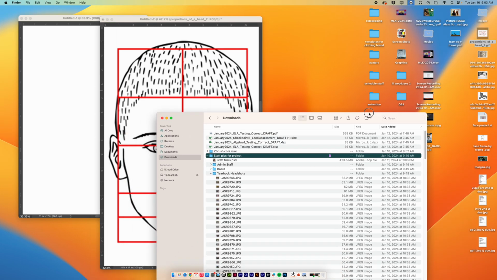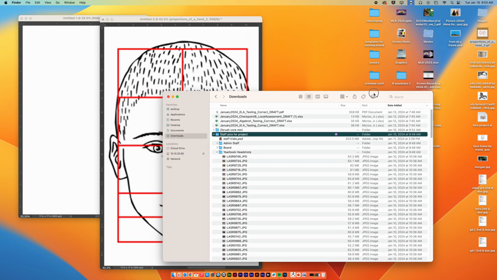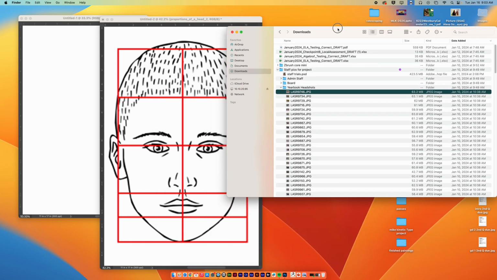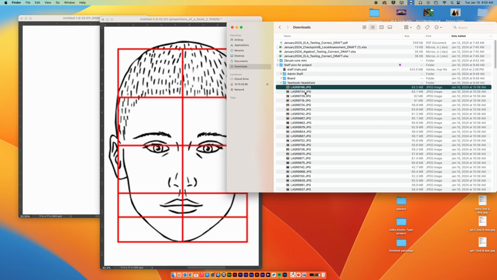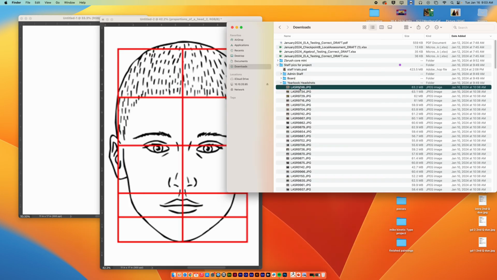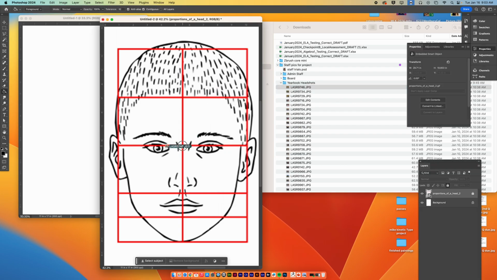What we have to do is we need those 6 to 8, 8 to 10, somewhere in that range, faces. So I have a bunch of images of different staff members, and we're going to use student and staff member pics for this. So you're going to go through and find a few. Once you find them, I'm going to put them in your folders, and you're going to click and drag them and drop them while holding shift onto your page.